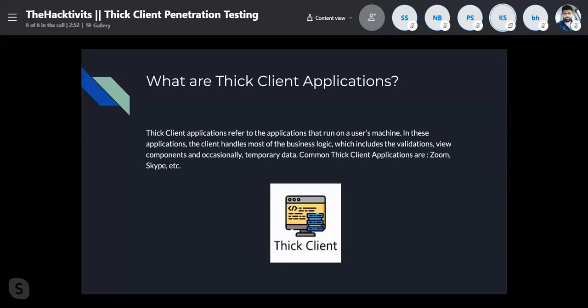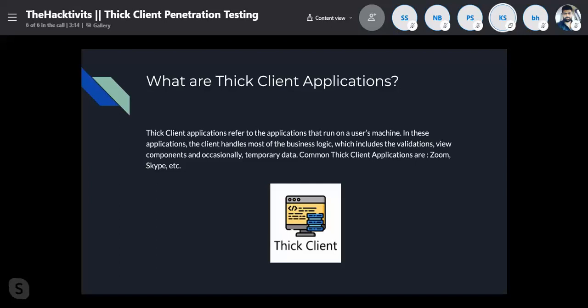Now as we are jumping into thick client penetration testing, we should have a good amount of fundamentals of what exactly thick client applications are. Basically, thick client applications are those type of applications which we can run on our user's machine.